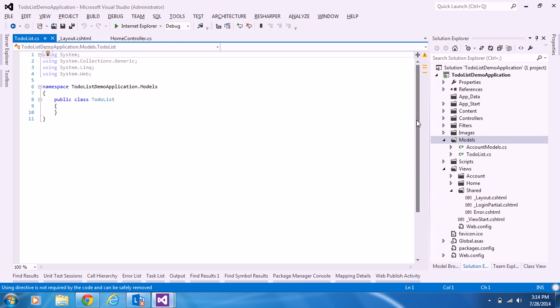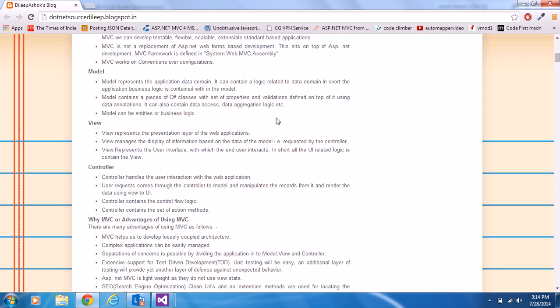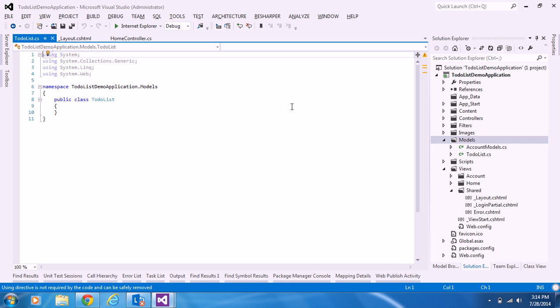As I explained in my previous video, the model mainly contains a set of C# classes, and in these C# classes all the set of properties will be defined, and we can also define validations on top of these properties. So basically this contains a set of properties.